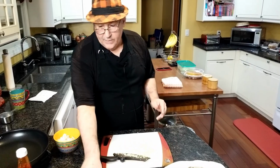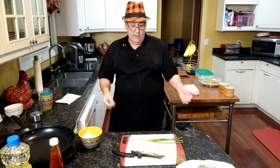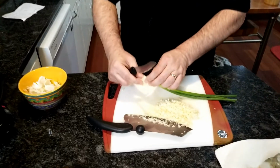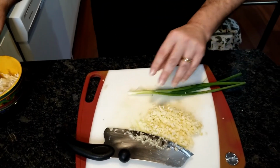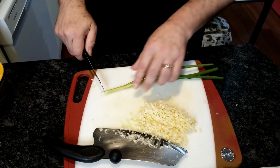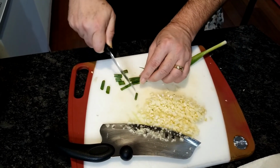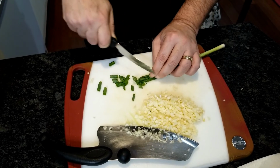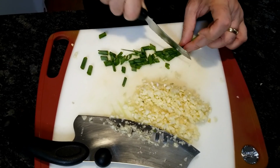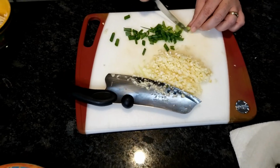All right, and then we've got our scallion, okay? With your scallion, you're going to need about 4 pieces. We're just going to cut off the little white rooty area. You can cut this really fancy if you want. You want the whites and the greens. I'm just going to cut it like that, but if you want to do a nice diagonal, that's easy to do. All right, that's really the only prep that you've got.